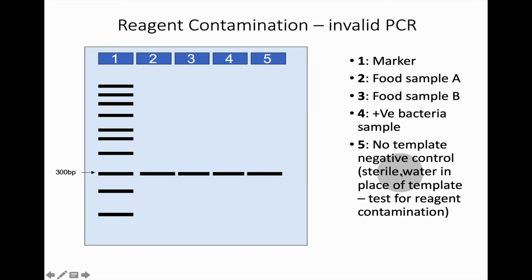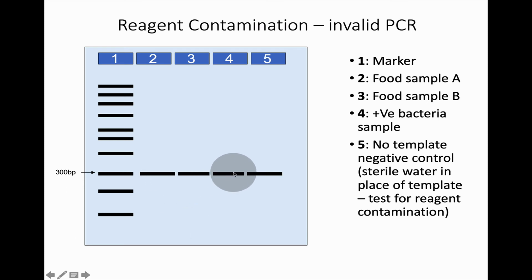So again, let's start with the no template control in lane 5, and now we have amplification. So remember, this was a tube that we set up with the enzyme, with the buffer, with the primers and sterile water. So the primers shouldn't find anything. And in this lane, they have amplified a 300 base pair product. So that tells us that the primers did find a target region and did amplify. And that's a bit of a problem. It informs us that we have amplification in our NTC and our reagents have to be contaminated, be it the buffer, the primers, the water, something is contaminated and that's causing an issue.